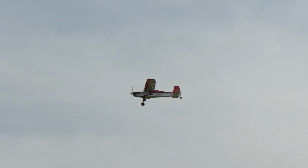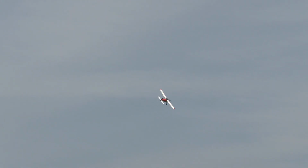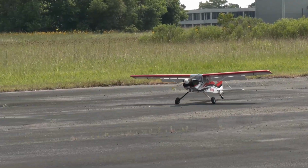You can loiter slowly without worry. Or open her up and cruise along with authority. She likes a touch of power in landing. Otherwise, it may sort of plop on the ground. Oops.